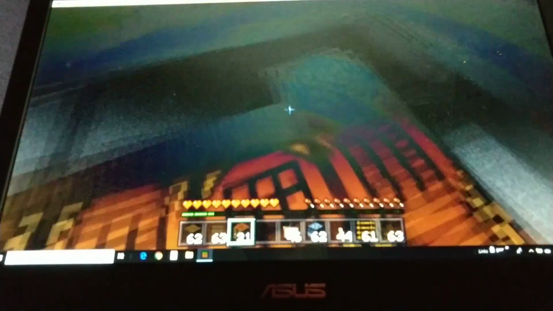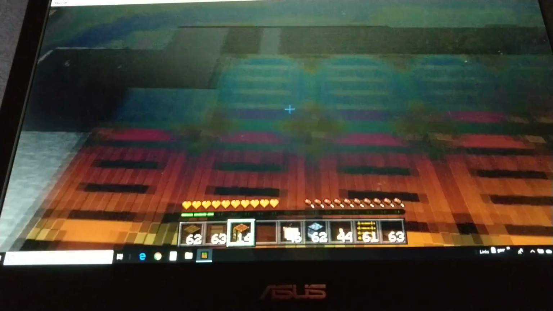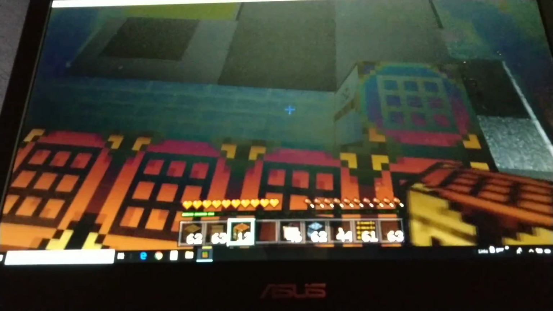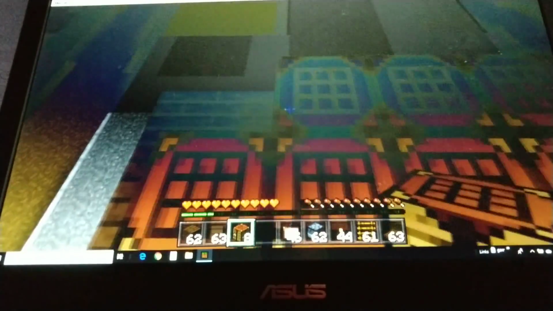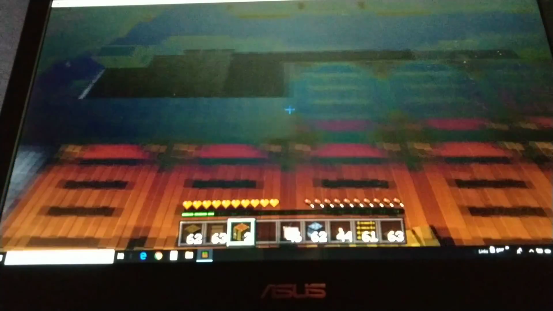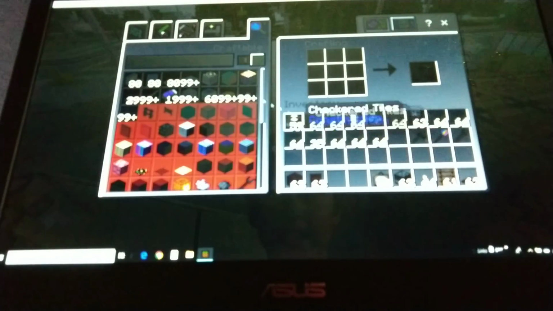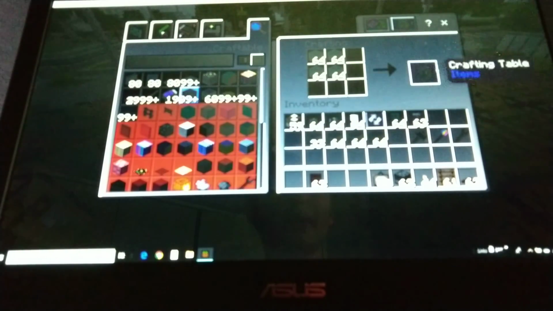Not enough crafting tables. I need a fridge up in here. Fridge. But yeah, I can just get from the chest. I need to craft more crafting tables!